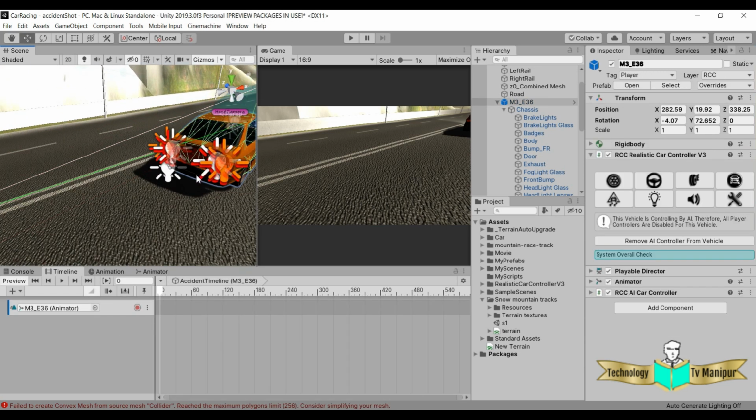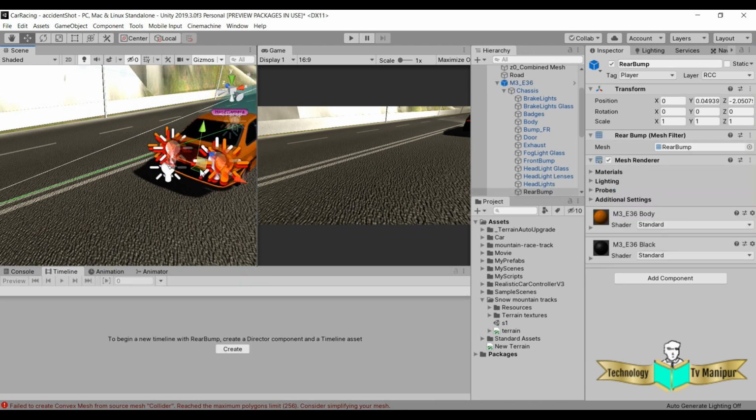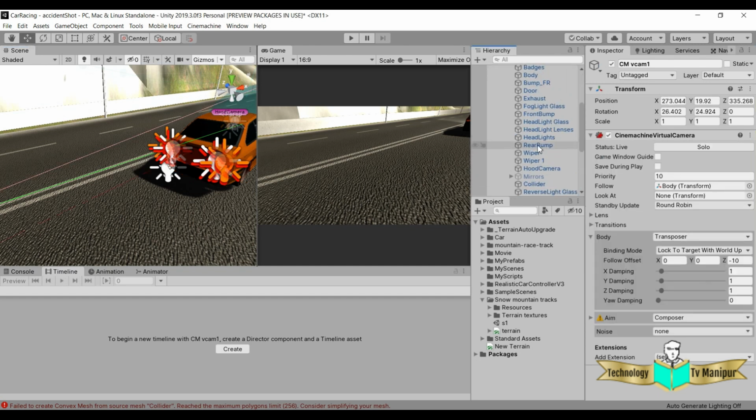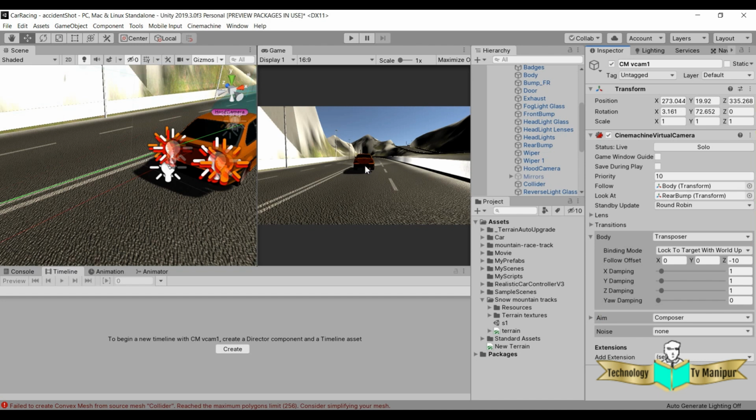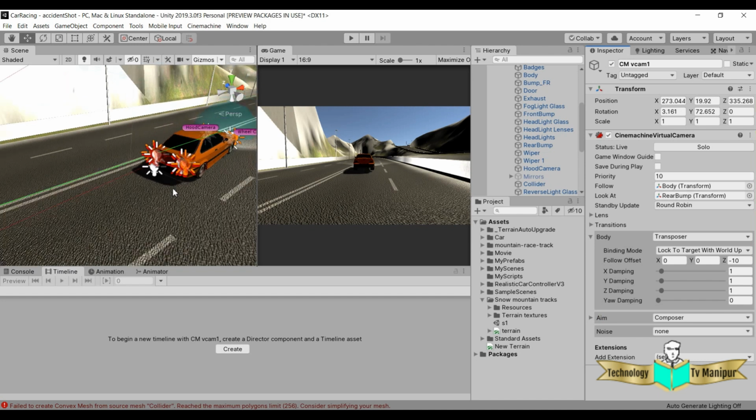So this is something that you want to look at, and this is what you call the rear bump. So you can look at the rear bump, so I can select this rear bump for looking at with my cam. So select the cam. This is the rear bump, so you can make it look at the rear bump. Here it is finally looking at the rear bump.